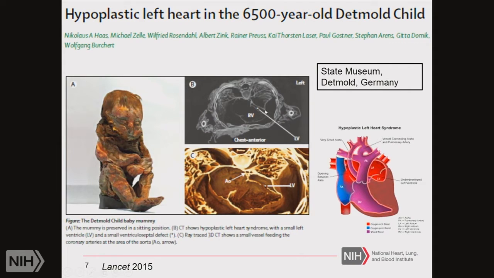There's this little slit here where there would have been a left ventricle. This is the right ventricle, which is normal size, the right atrium. And then in the 3D reconstruction, you can see the same thing here. Left ventricle's tiny. There's this little teensy aorta here. This is what Mackenzie Klein had. And so you can see that congenital heart disease is not new.